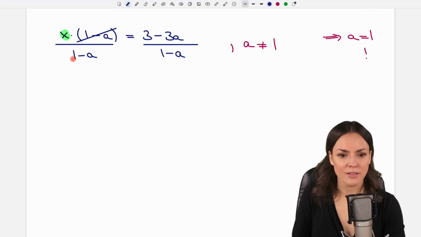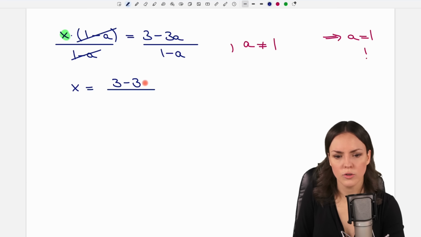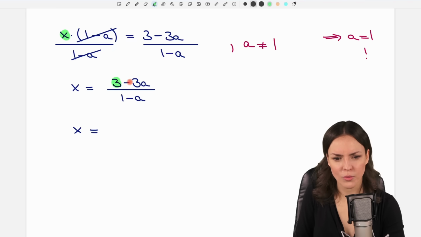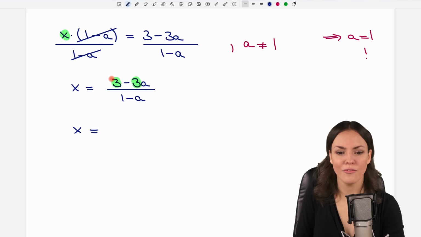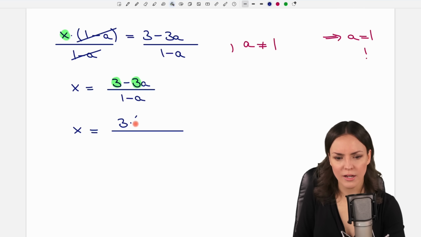If we do it, we can cancel this part here out and only x is left. And on the other side, we have this fraction with this in the numerator and this in the denominator. We can reduce this fraction a little bit, not yet, but we have the 3 in here and the 3 in here, so we can factor out the 3 first and see what happens. If we take this out, what is left in our parentheses? We have the minus here. 3 over 3 equals 1. And if we factor out the 3 here, only our a is left.